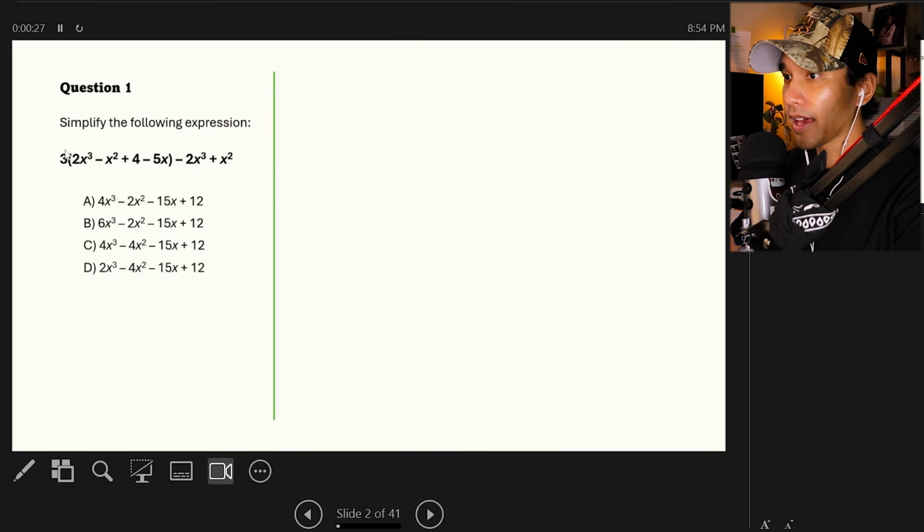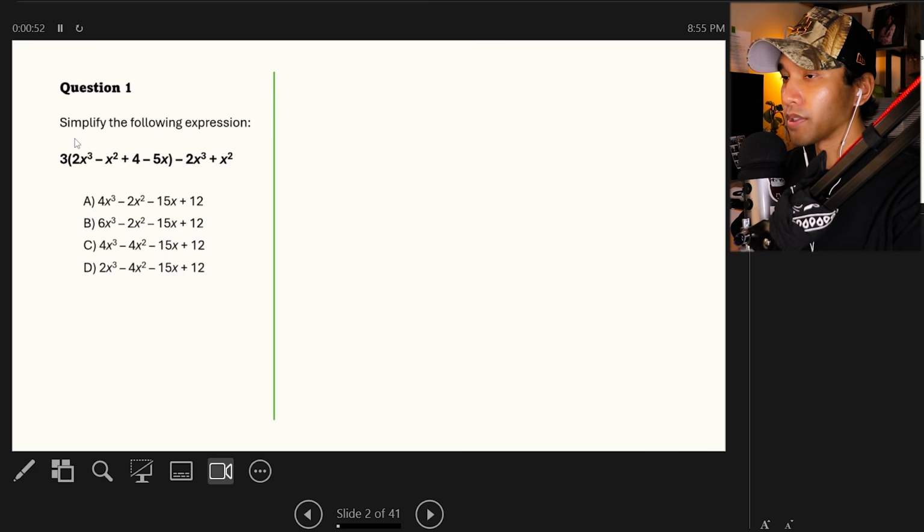So the first thing that I'm looking at is this part of the expression. Because this is in parentheses, I look inside it and there's nothing in there that I could add or subtract with each other. No terms could be added or subtracted. Everything's at its lowest terms. So the next thing you do is multiply in the parentheses.